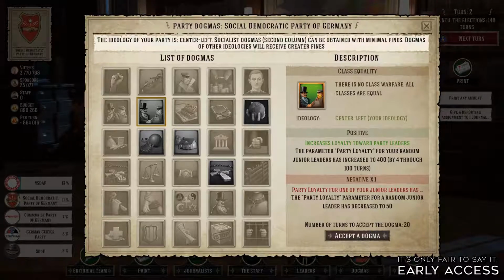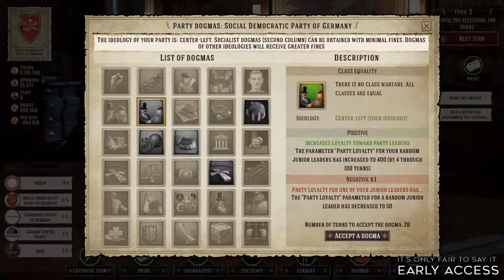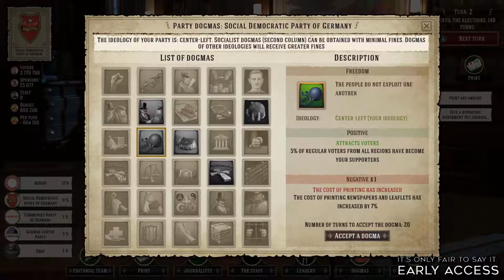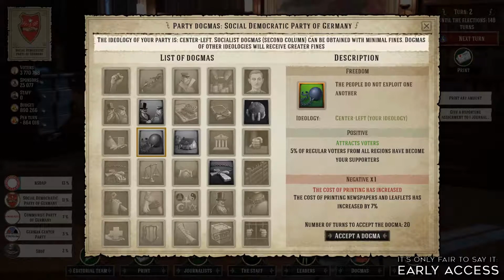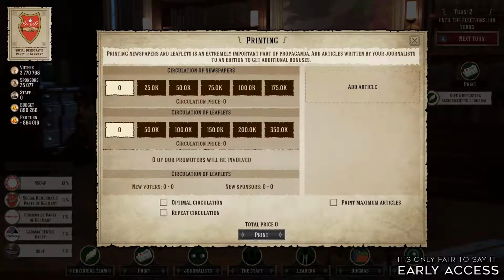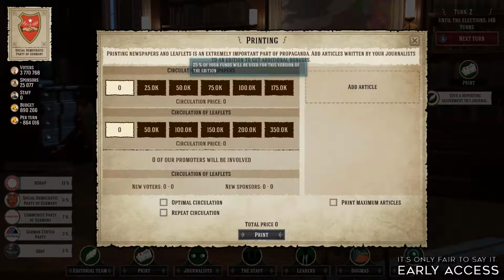There's no class warfare. All classes are equal. That's our ideology. Positive. Increases loyalty toward party leaders. Okay. What about this one? I'm going to go with attracts voters being a good thing because we are trying to win an election. Accept a dogma, all right? Printing newspapers and leaflets is an extremely important part of propaganda. Add articles written by your journalists to an edition to get additional bonuses. Okay. I guess my funds are 400k. Based on this and doing a little math.